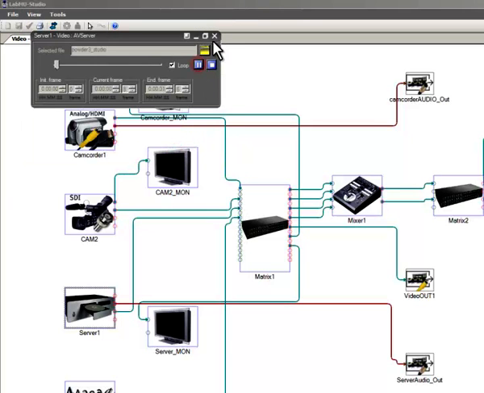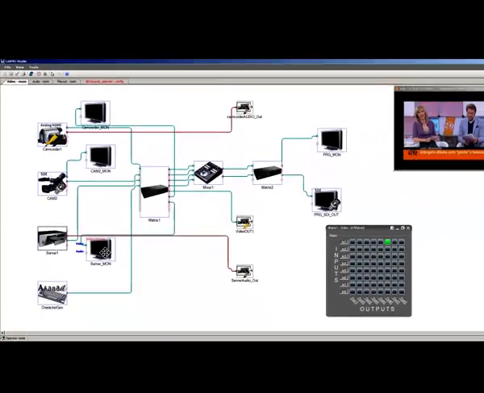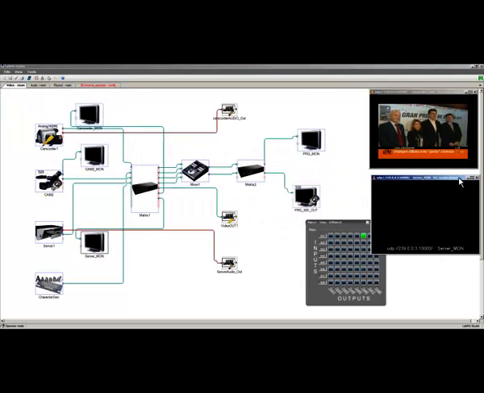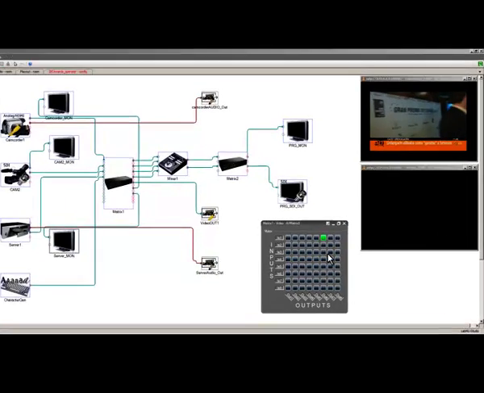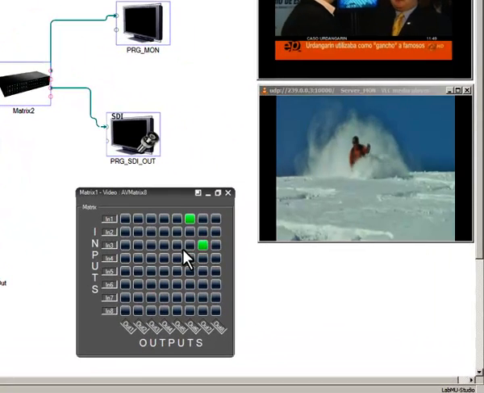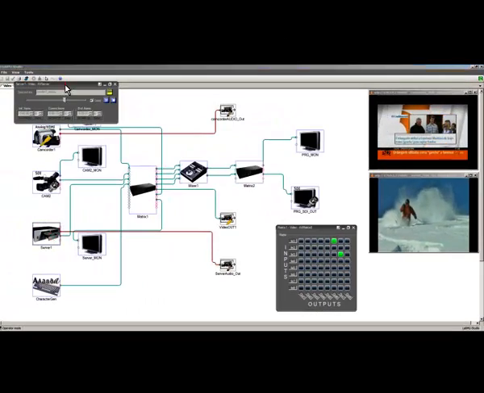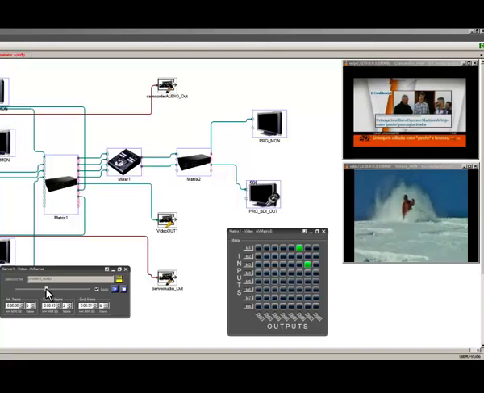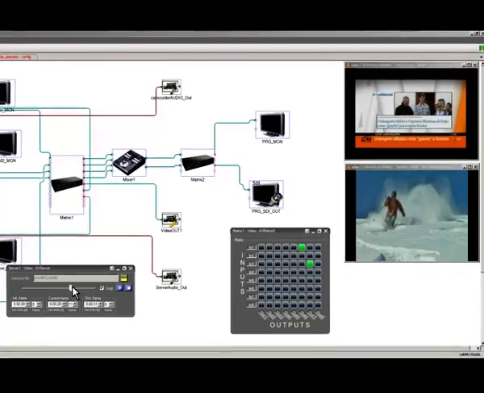Open the corresponding monitor and configure again the matrix so we can see the contents on our monitor. Once again, as we configure the matrix, we will start watching our contents on the display. Now let's see what we can do with our audio and video server. First, we will stop the playback and then we'll move backwards and then forward.